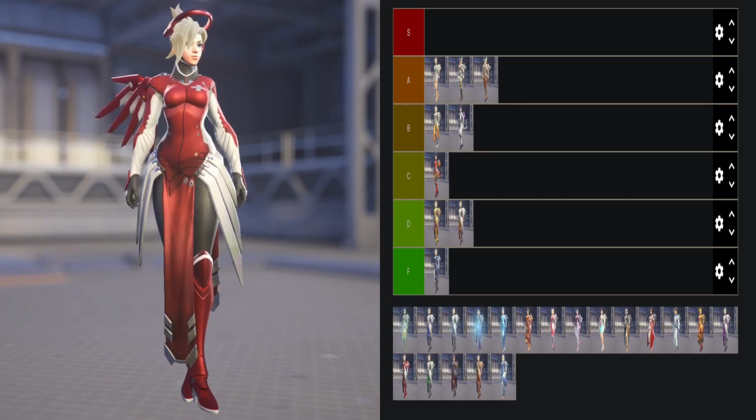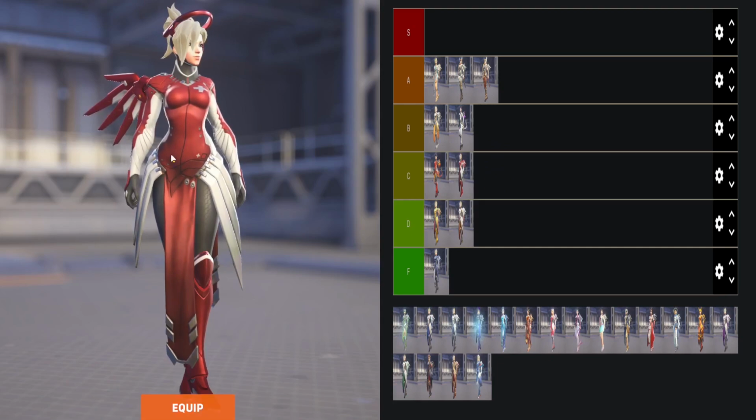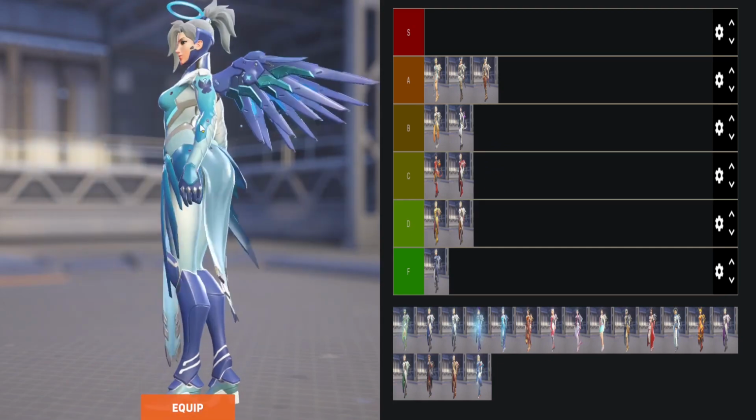I can actually find it in the preview here. Why do I not see a picture for this? Oh, there it is.